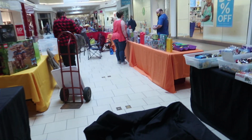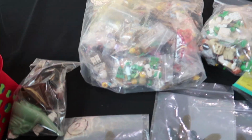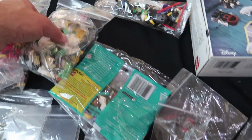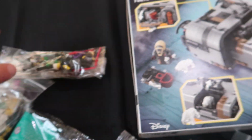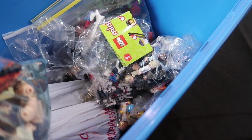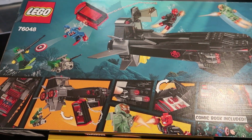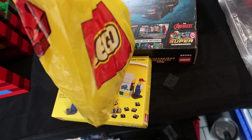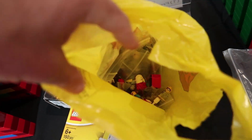End of show. Time to pack up. Trades and purchases. There's a few more things that aren't here. Oh, there were some more things. I purchased this 30 and 45. And then I had a bag I found. Well, it was in a bin and someone's looking for their bin. This is something else I traded. All this, we'll look at that later.